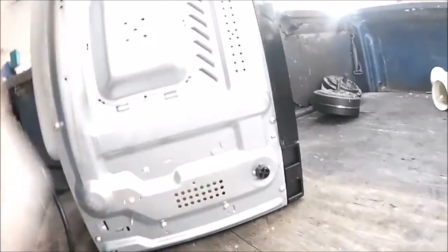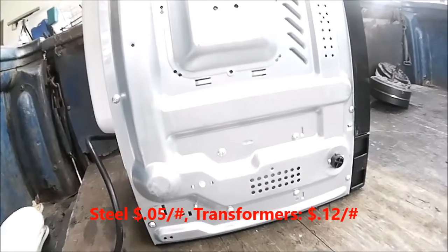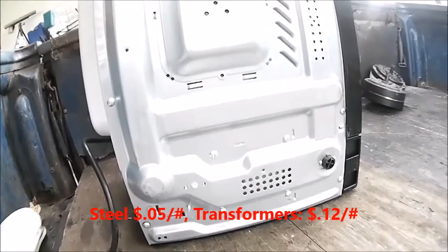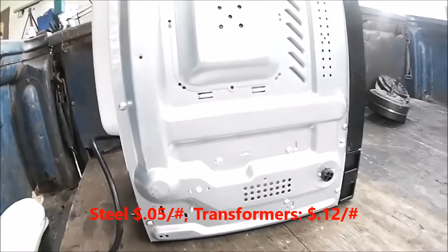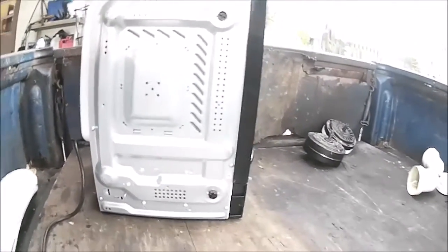This holds a transformer in there, and that's one of the things you want to get out of there, because they go for more money than just regular steel, just throwing the whole thing in the steel pile. So we'll get to it. I'll probably fast forward on some of this so as not to bore you. Well, let's keep working.